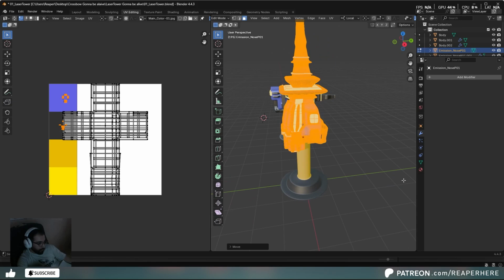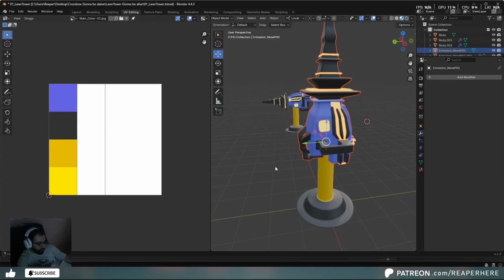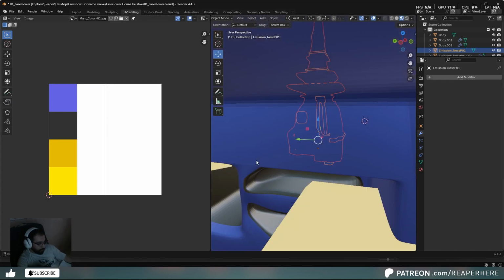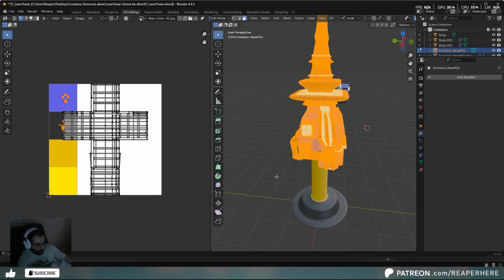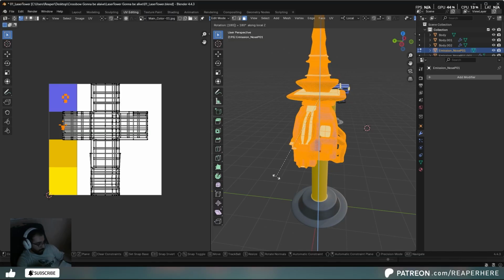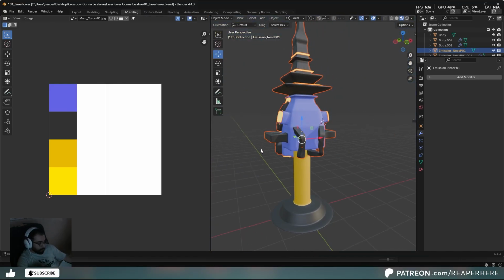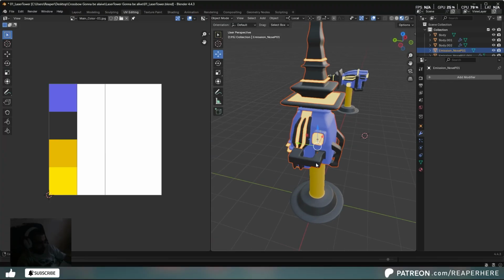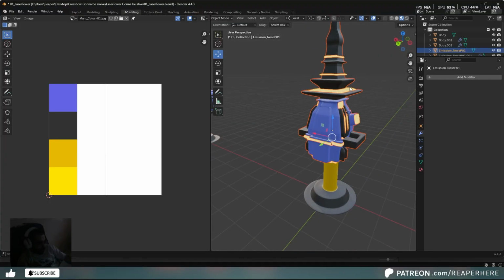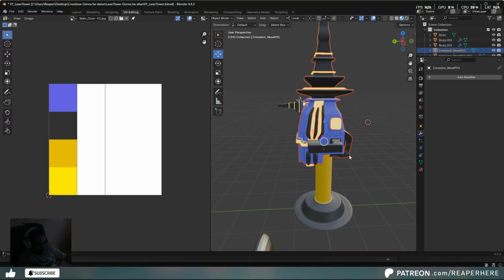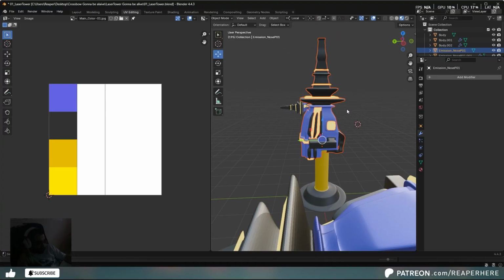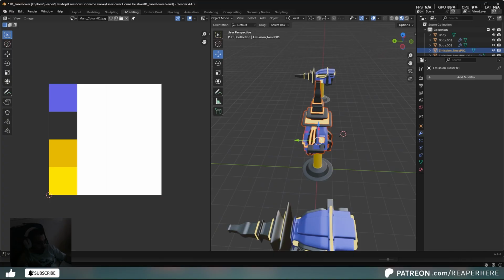Okay, now we actually are gonna need to rotate it on the Z axis to 180. Now we have this up. Okay, this is up. I believe that's the correct way. Now I'm gonna rotate it here. Oh, it's so annoying.